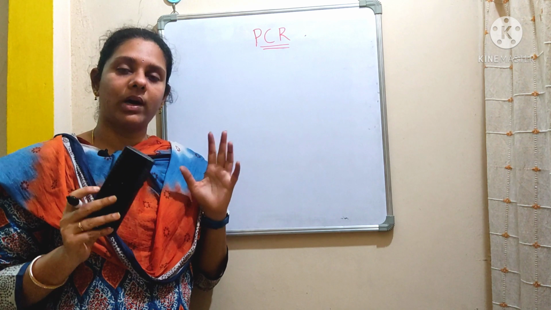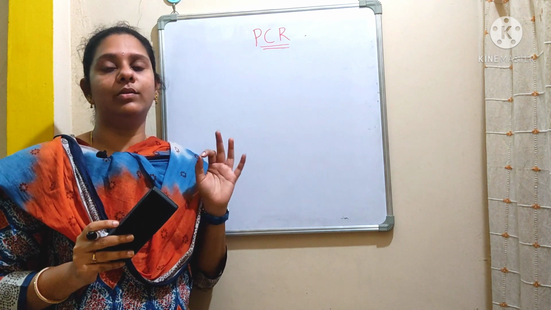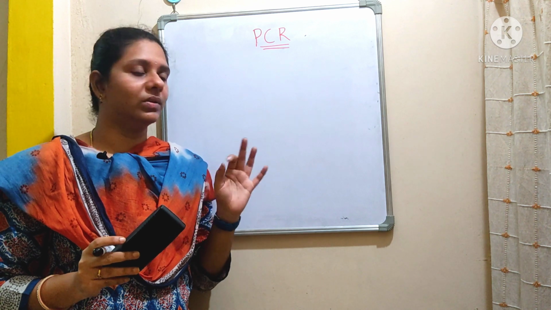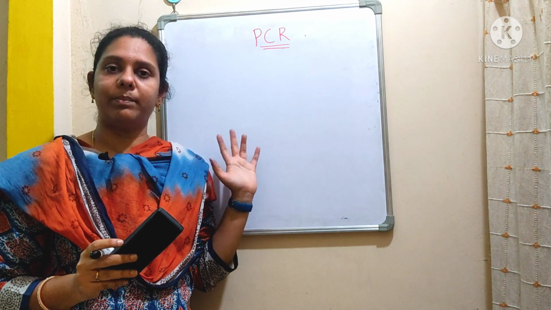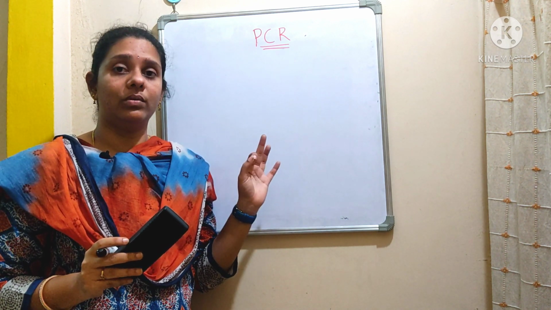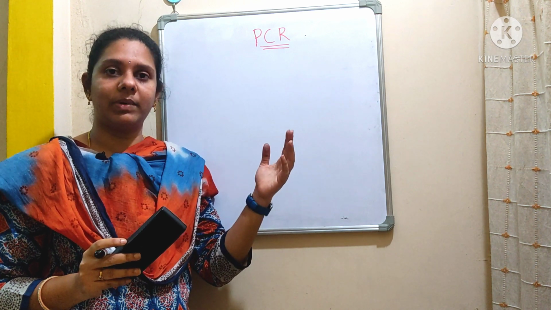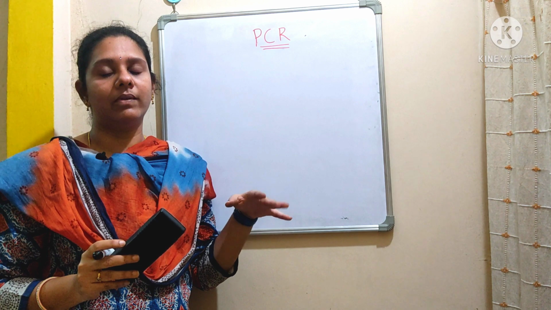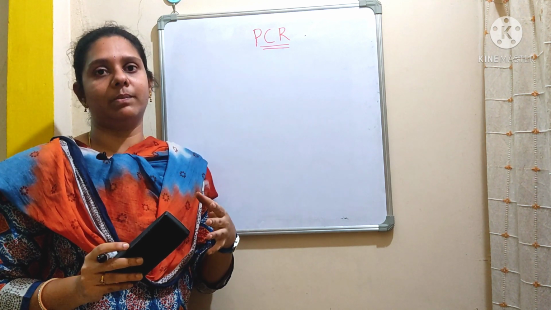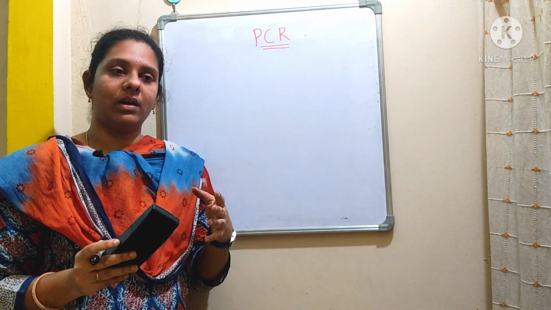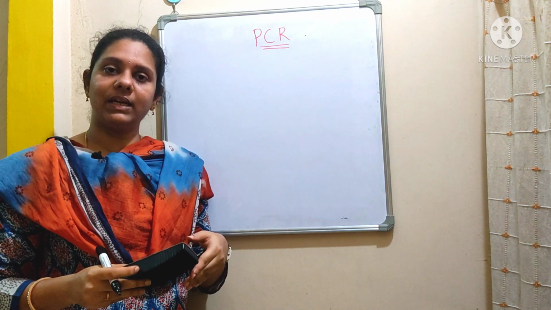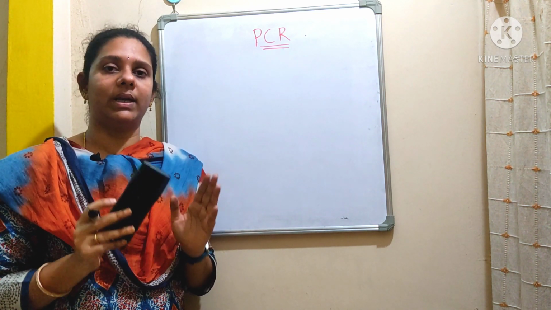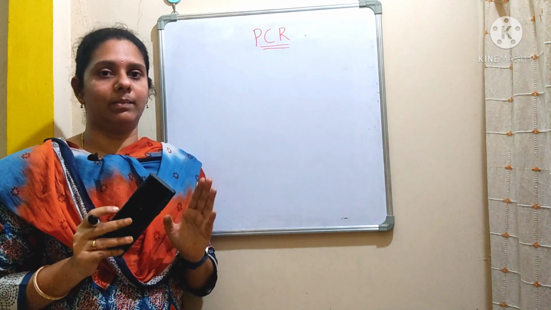So remember one more important point here: you need to standardize the annealing temperature. For that you need to check the Tm value of a primer. If you maintain a high annealing temperature, sometimes the primer will show non-specific binding, and if you maintain a very low annealing temperature, you may not have a sufficient yield. So make sure you maintain a proper annealing temperature.